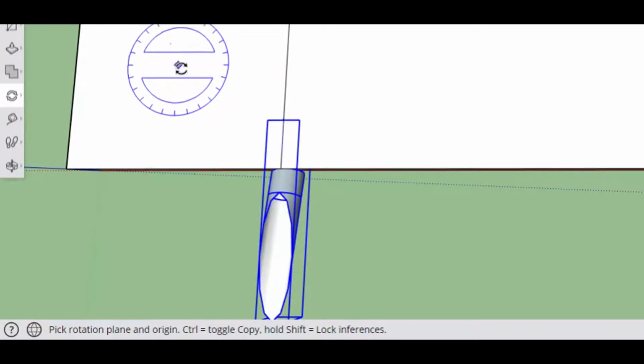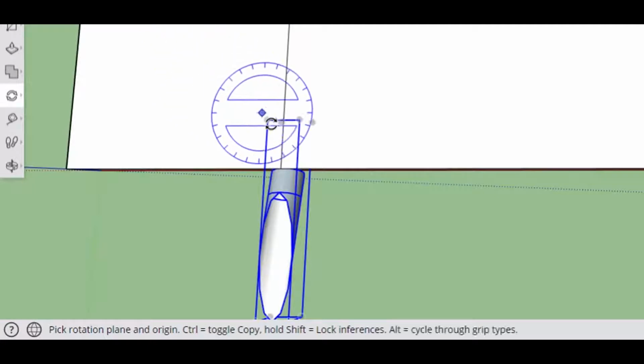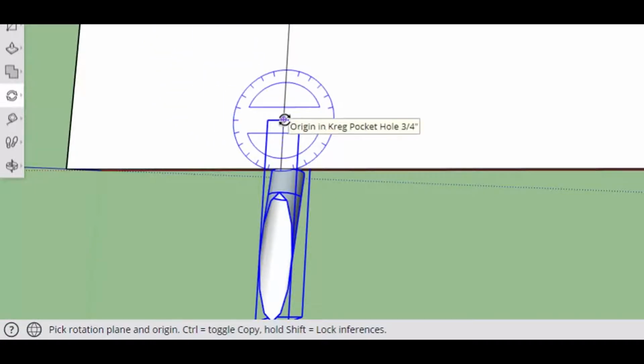Okay, we're going to get that middle point of the protractor right on that dot that we made with the tape measure tool and that we clicked on our piece to drop it right there. And it says origin in Craig Pocket Hole. All right, so we're going to click there, and then I'm going to drag over to the right.